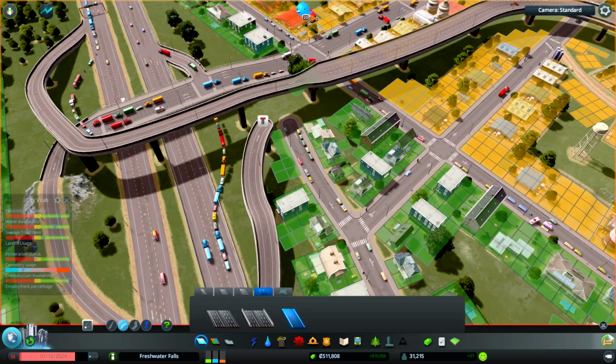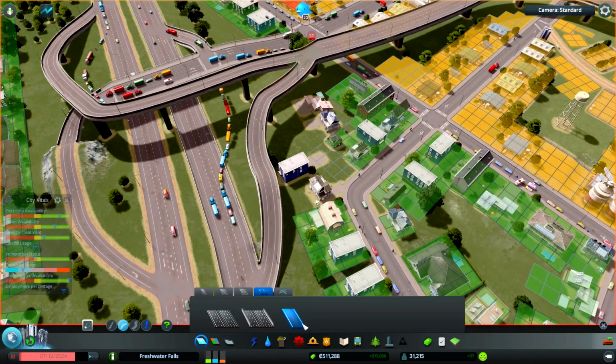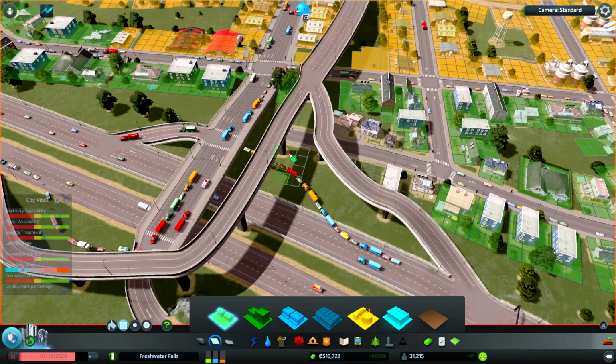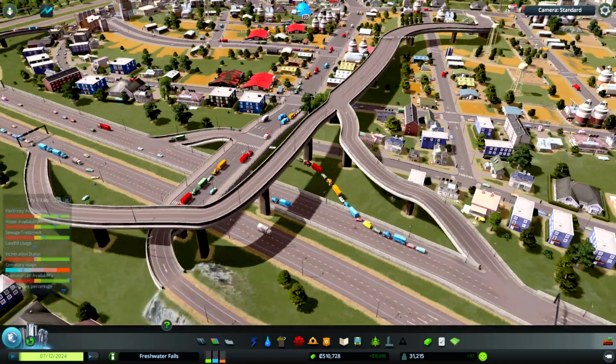And I'll bulldoze one of these sections of road, or the whole section, that works too. Let's put some of that back. We'll actually have a small bit of residential directly underneath the highway here. That'll be some low value property. Okay. Let's unpause that and see how it goes.